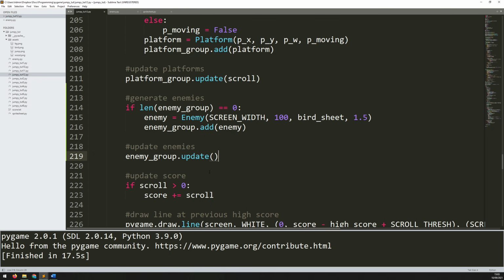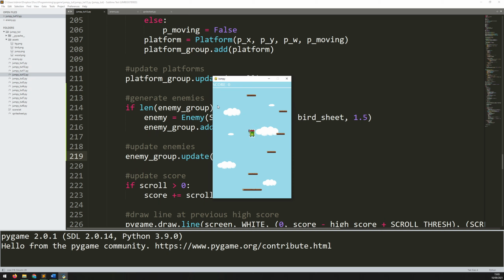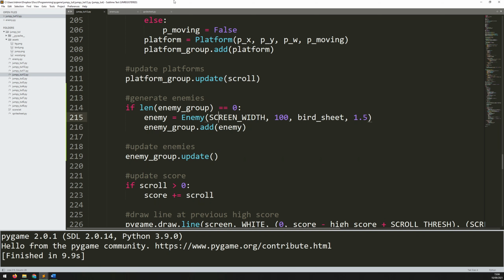So if I run this again, and there you go. So the bird, luckily enough, the direction was 1. So it's appeared here and it's moving across the screen. It was moving backwards, you may have noticed, but we'll come to that. But what if the bird had chosen a direction of -1? Well, then it would have just gone straight off the side of the screen because it started on the left.